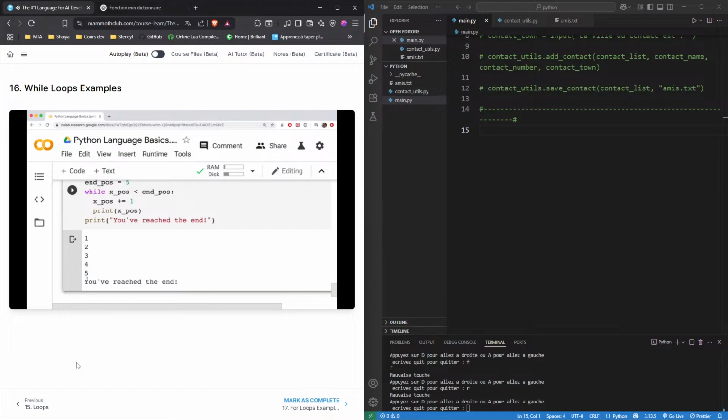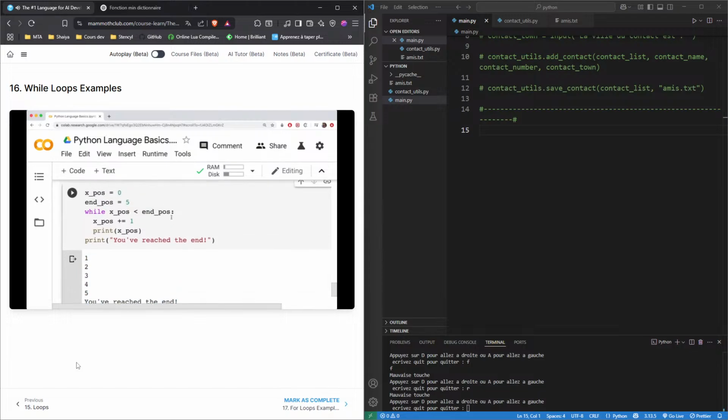We can see that we're printing out 5 of the numbers. We've reached the end, so we're good to go. Just a quick side note, if you did the print before the X increase, you do 0 through 4, but essentially the result is pretty much the same. Now, there's absolutely nothing wrong with this while loop. This works, that's totally fine.